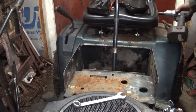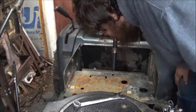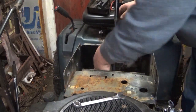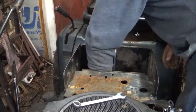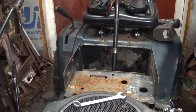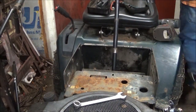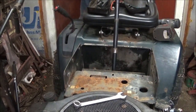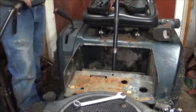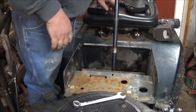I've got to put the... back on. You know what, I have to take that. Well, maybe I don't. I'll see if I can manage. Alright, I gotta put the spring back on. Remember that hard spring that I had issues with the last time? I had it all apart.